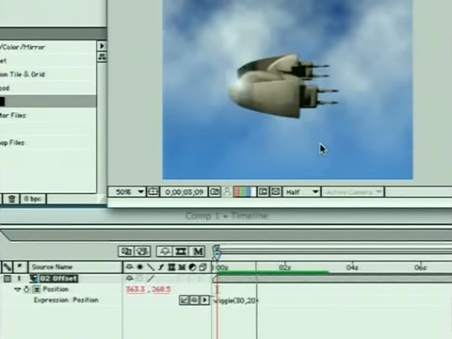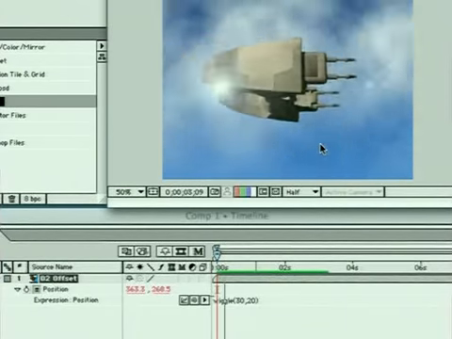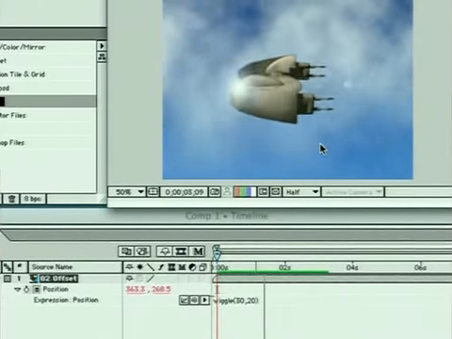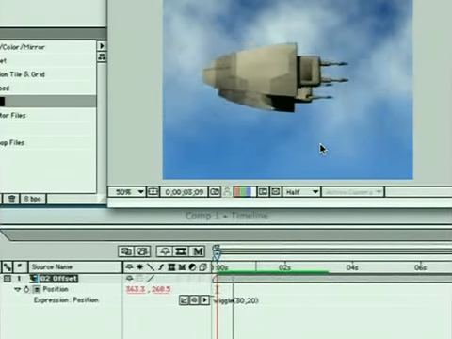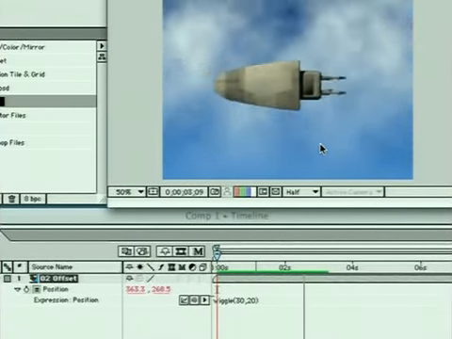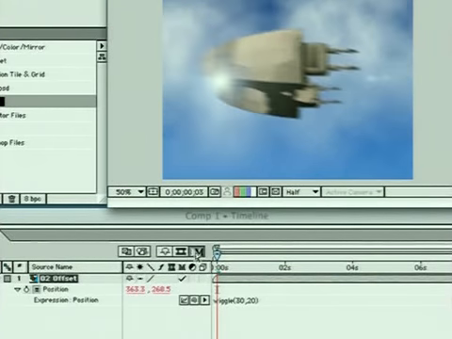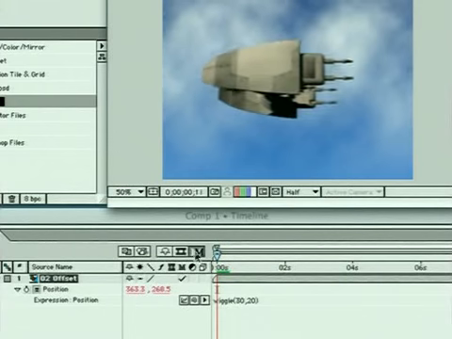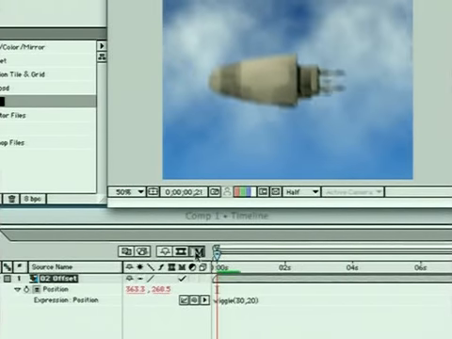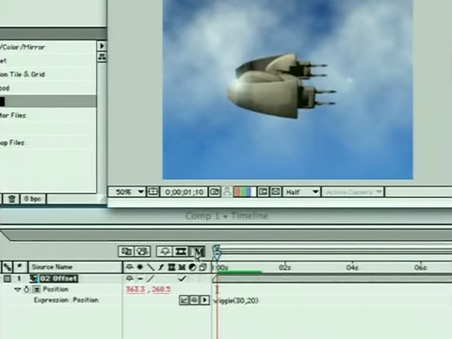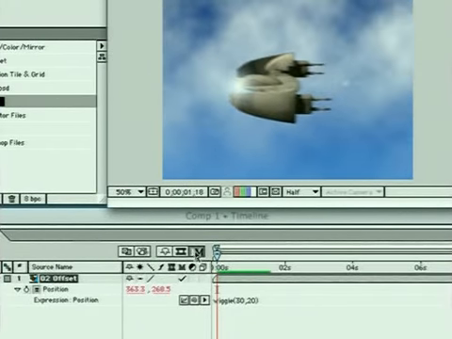Now, the final thing I would want to add to this is obviously motion blur. This is the whole reason for doing the camera shake effect. We wouldn't want to see all of this in the clear focus that we have here, especially as it appears we're moving at a couple of thousand miles an hour inside of space. So I'll come back down to the timeline. Let's turn on motion blur for this whole composition, then turn on the motion blur preview right here, and do another RAM preview. Now what we have is a much more realistic effect, because all the layers in the nested composition are being affected by its position and its wiggle frequency to give us this wonderful camera shake effect.